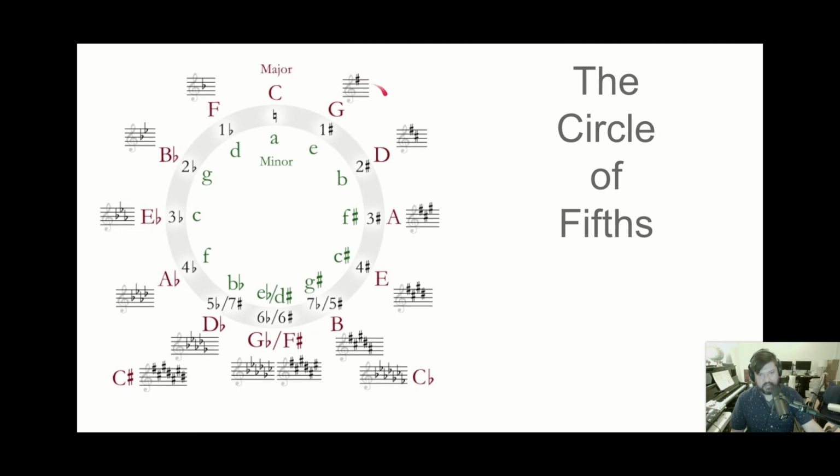F sharp. Down here in this key that now has 2 sharps, look at what the first one is. It's F sharp. It's always going to be the first sharp. And then the second sharp is C sharp. Then as you go down, F sharp, C sharp, G sharp. They always stack in that order.